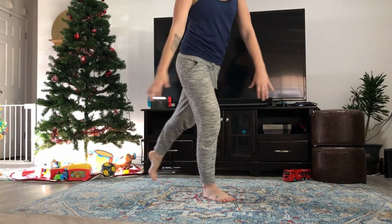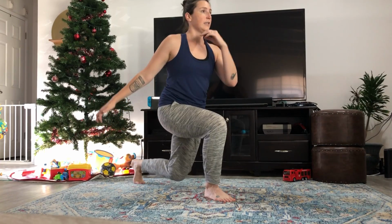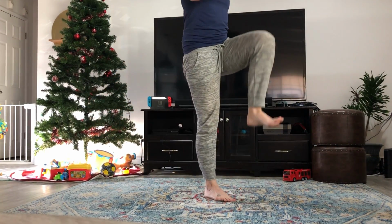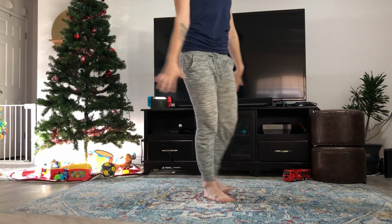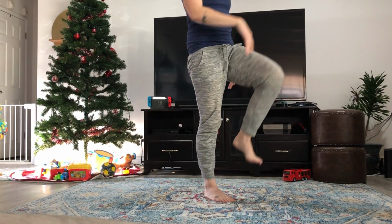Finding that balance. Oh, that elusive balance. It's so hard sometimes. Stepping back, and up. Step back, up. Let's do two more, and up. Stepping back, and up. Maybe one more, back, and up, just to make it beautiful.